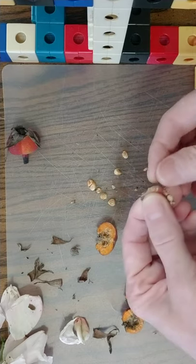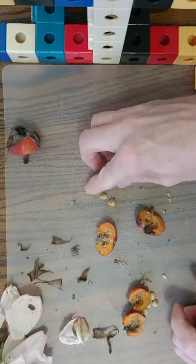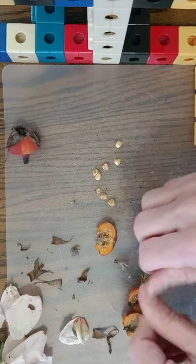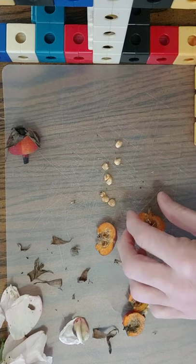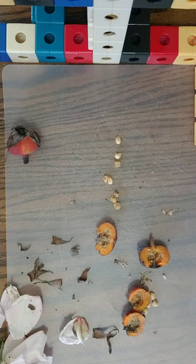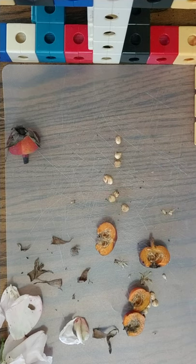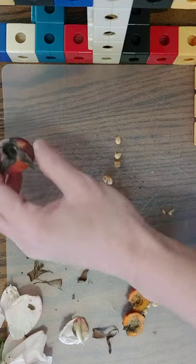If we were to plant these we could grow our own rose bushes. They wouldn't be as big right away — just like any other plant, if you start it from seed it's going to start out really small. But I think I'm going to try an experiment and plant these to see what they do and how quickly they will grow, so I will update you on their growth.